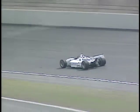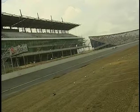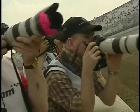It's a fast car, but it has the downforce as well, so it can carry a great amount of speed through the corners. What's the top speed you can get out of this? Well, in the configuration it's in now, you could probably get around, I'd say 250 mile an hour in speedway trim. Obviously on a road course you will put bigger wings on, and that obviously slows the car down, but in speedway trim you could definitely reach 250.